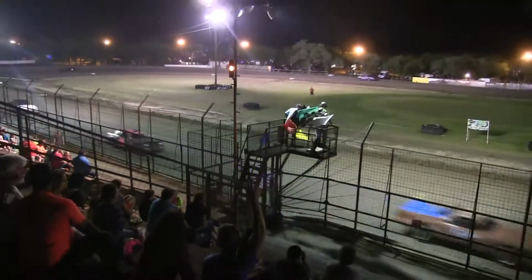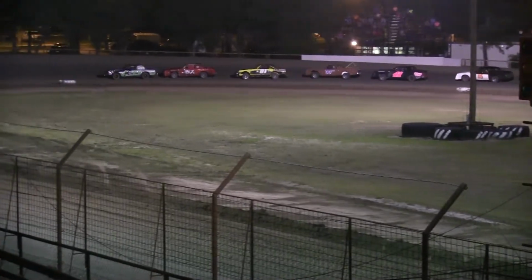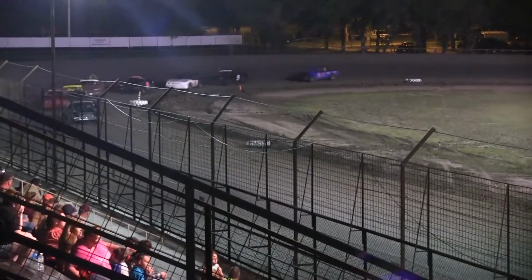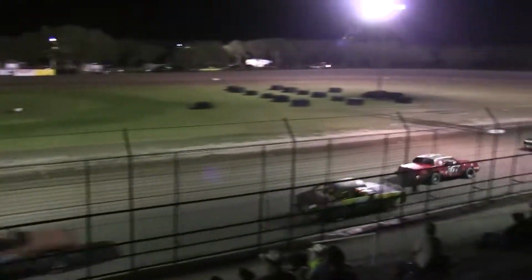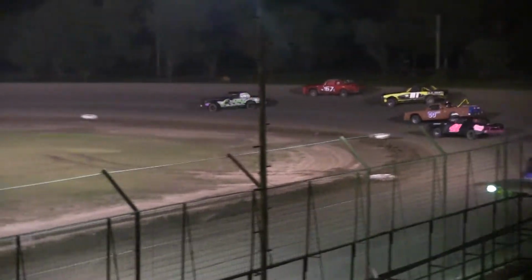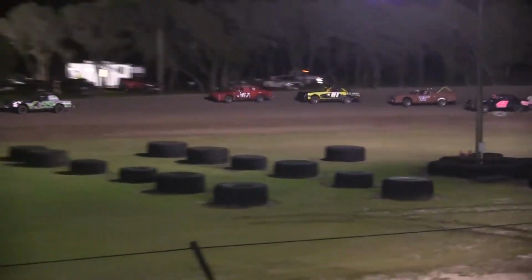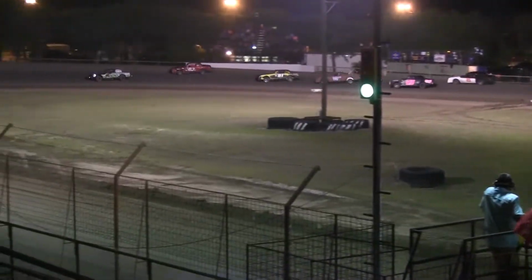Looks like Joe D. Johnson. 9 laps down, 5 laps to go in your pure stock feature. Green flag should be out right about now. We are back underway. Barrows leads him down the front stretch into turn number 1. Caney going high out of turn number 2. Joseph Snow trying to turn the car back down under, get a good run out of turn 2. Can't quite make up the ground to take a run at that second spot right now.